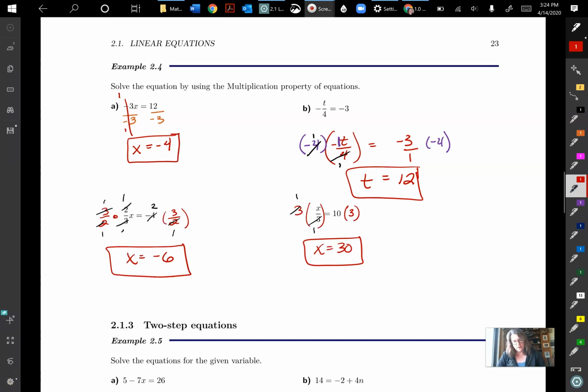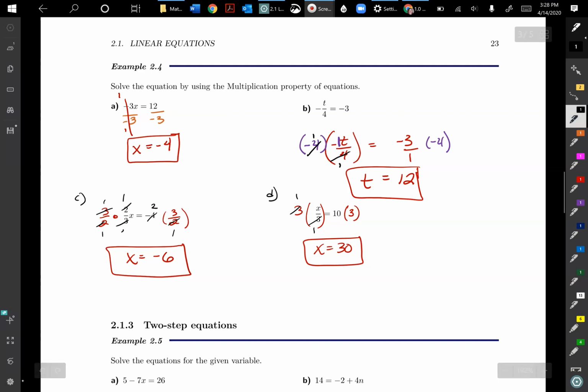Okay, so for C, I usually just erase the number next to it so I can work on it more clearly for you. So we are multiplying by 3/2. A lot of stuff reduces out. Be careful when you're doing that, that you pay attention and don't lose track of any of the items. So for part D here, we just multiply both sides by 3. Do be careful when you're doing this that you're just multiplying the 3 to the numerator, not to the denominator also. So sometimes you just might want to put it over 1 just to clarify that and not lose track of what you're doing. So you should get x equals 30. And again, just pop it back in. Make sure that you are on track for your answer.